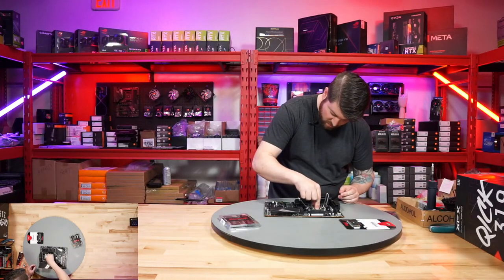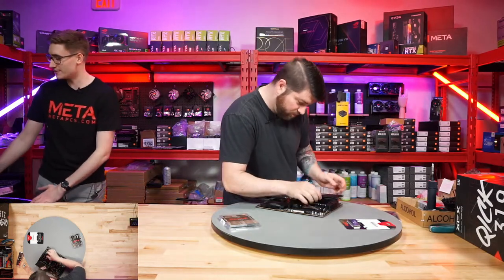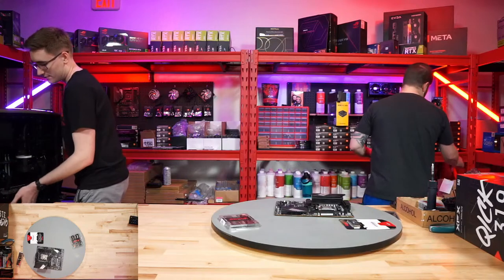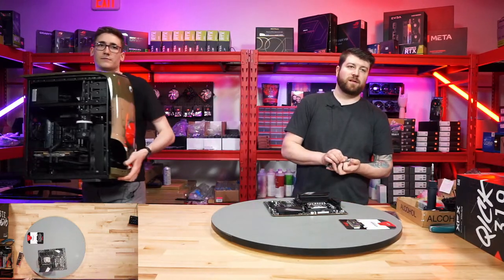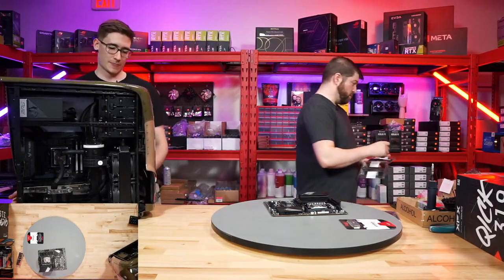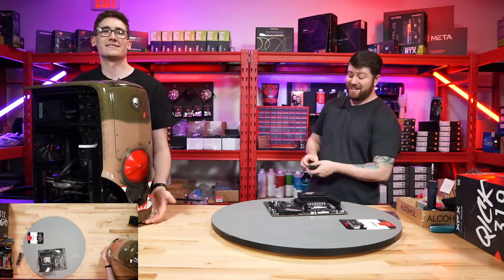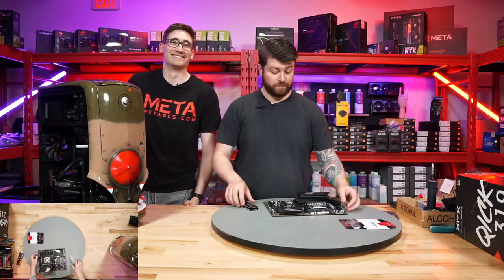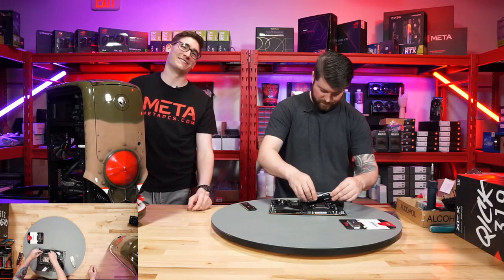I'm going to bring this in the frame. I'm just going to leave it out here for people to speculate and ask questions about. Black and silver build? I mean, the motherboard's black and silver. There's a lot of black and silver components. Yeah, but the case itself is red. So I'd say more of a black and red. It still looks surprisingly 3D even on camera.